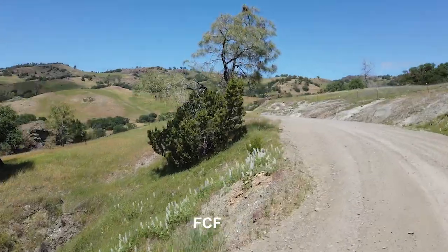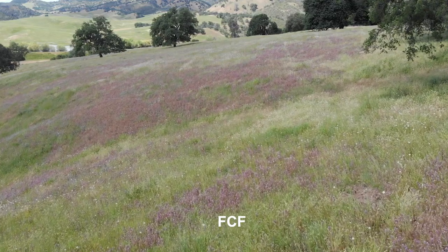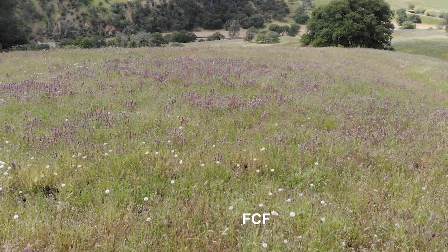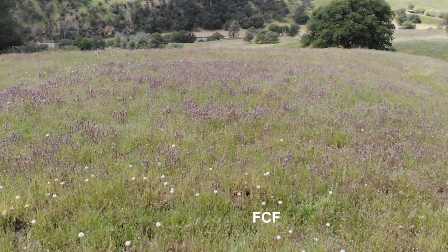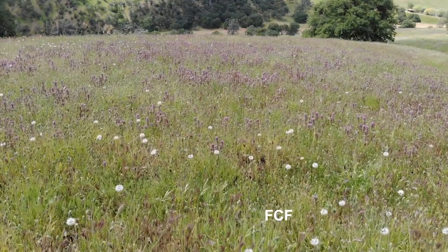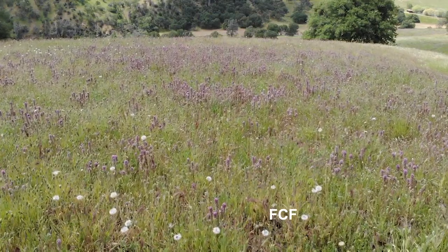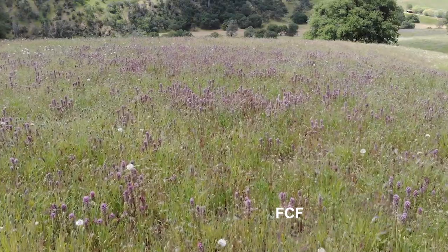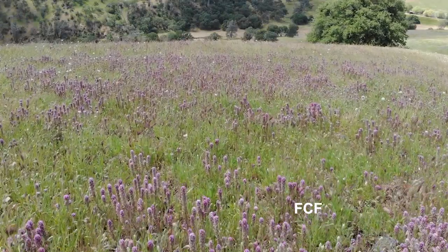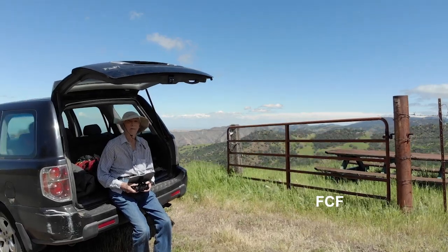Nice views. Now, my trip was scheduled slightly after the peak season for wildflower blooming. However, at this elevation, there were still areas in the late phases of their bloom. I like to get low. You'll notice that the wind is blowing. The flowers are waving, and the drone is being blown around a bit. That's one of the bad features of this area. I've never been here when the wind isn't blowing. Look at my hat being blown in the wind. That's pretty strong wind.